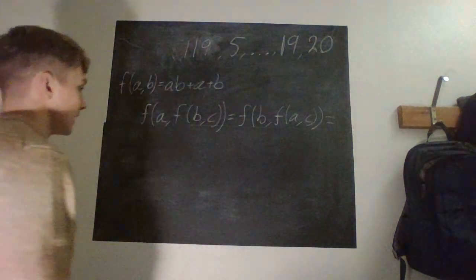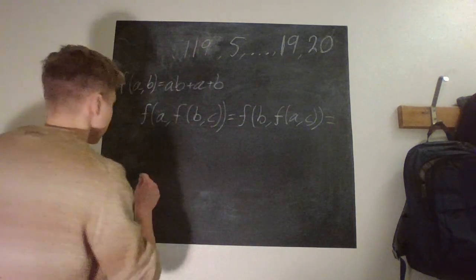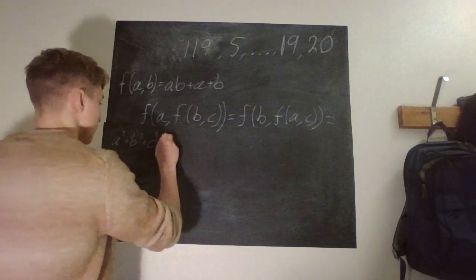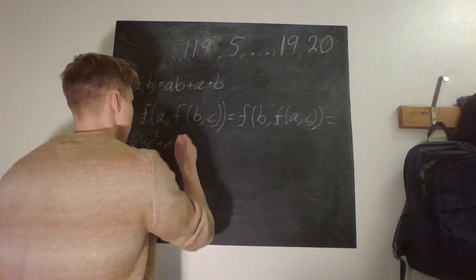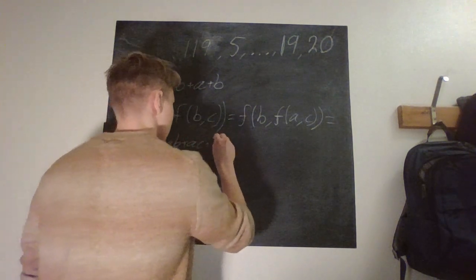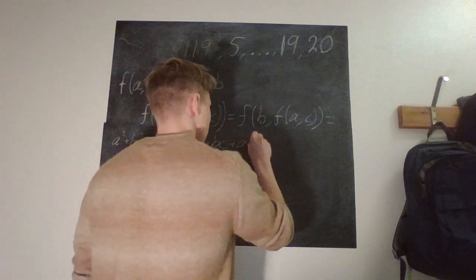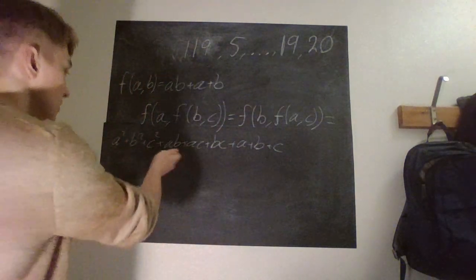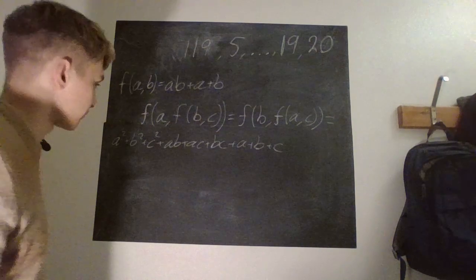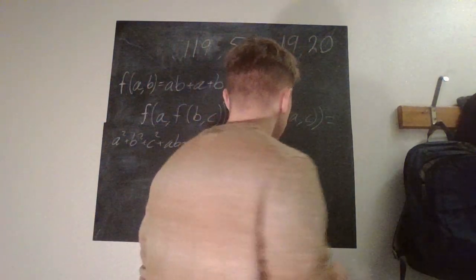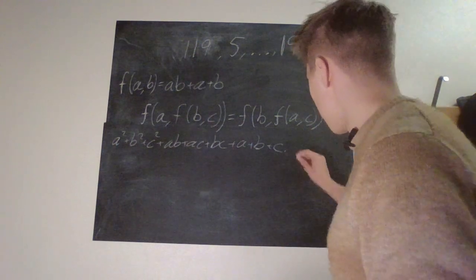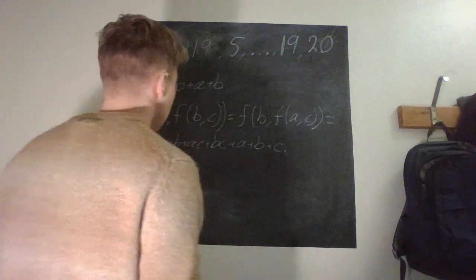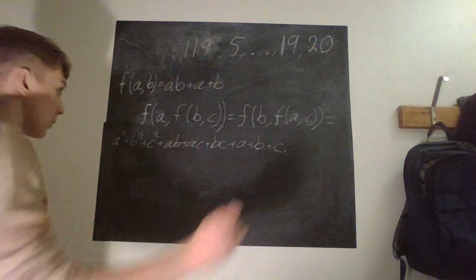It's not that hard. Everything just becomes a squared plus b squared plus c squared plus ab plus ac plus bc plus a plus b plus c. All of those three combinations just turn out to be this. So that's great. Order doesn't matter. So therefore, we can just pick any order, and it will not make any difference. So I'm just going to pick starting from the smallest, going upward.